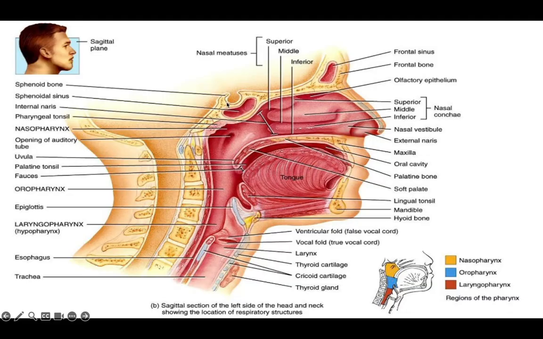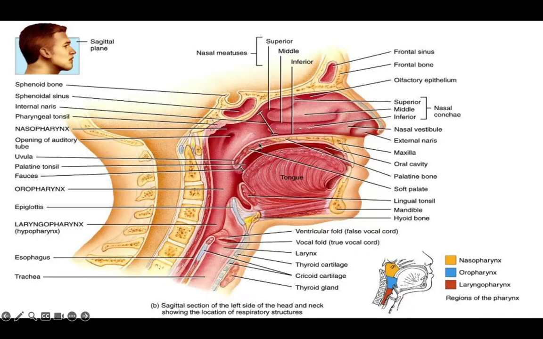Okay, so the nasopharynx is going to have one tonsil. One of the tonsils is the pharyngeal tonsil, also sometimes called the adenoid tonsil, but we typically teach it as the pharyngeal. It is located right here, posterior from the nasal cavity, and it goes all the way down to the soft palate right here.